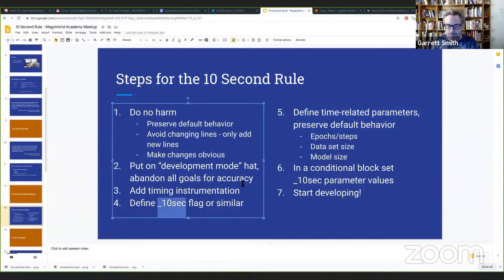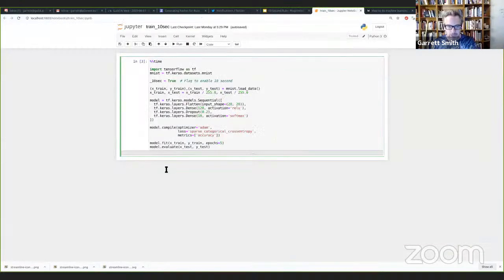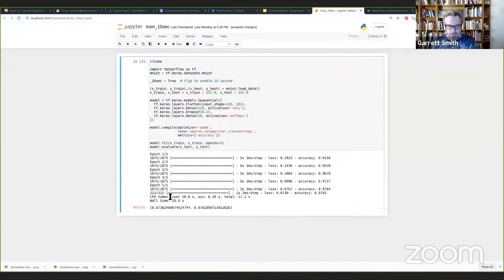So my next step here, that was easy. All right, I defined this flag. Really simple stuff. The next one is where it gets interesting, and this is where you need to reason about how, in your particular example, you can make things go faster. The obvious target here is to not do this thing 5 times, but to do it one time, and that's the epoch. So that would be the very first thing that you would look at in a training operation.